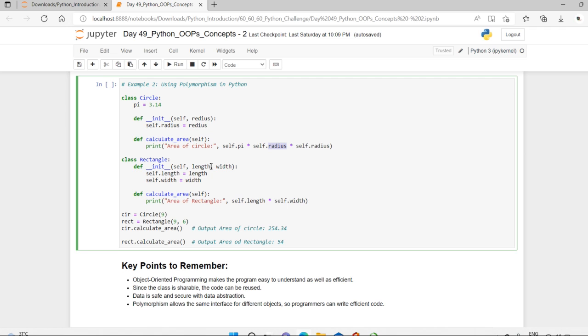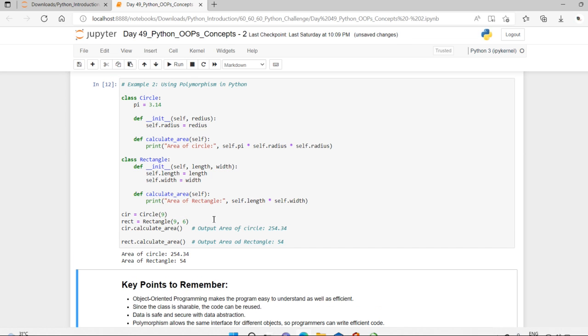When we call the circle, we only give the input of radius. But for rectangle, we have to give two parameters, length and width. And when calculating the circle's area and the rectangle's area, we get the exact output.